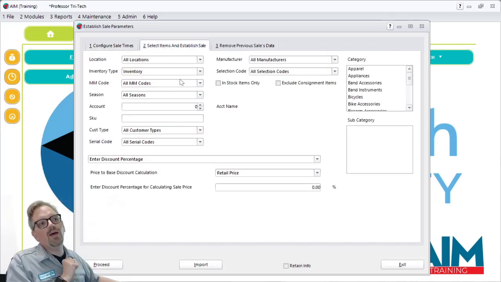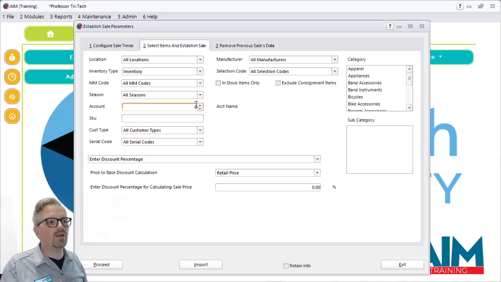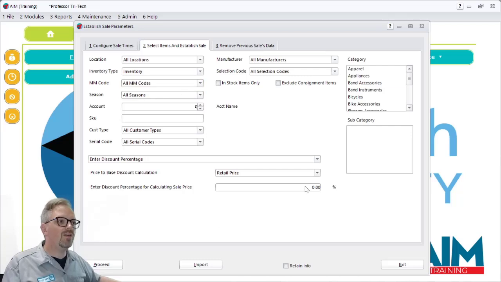On the second tab, then, you can start to flesh out what products you want to have included in the sale and what those discounts on those products would be. Now, you might find yourself actually doing this a couple of times over. As you make saves to this screen, it will essentially just keep you on this screen and then ask for additional details.